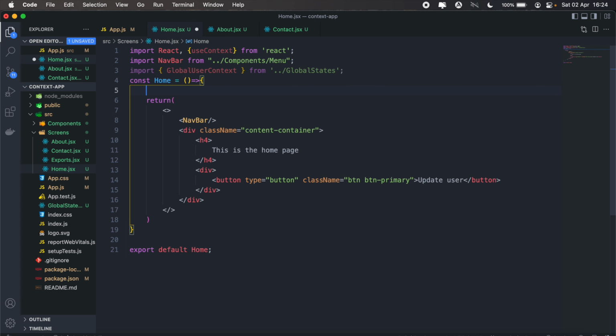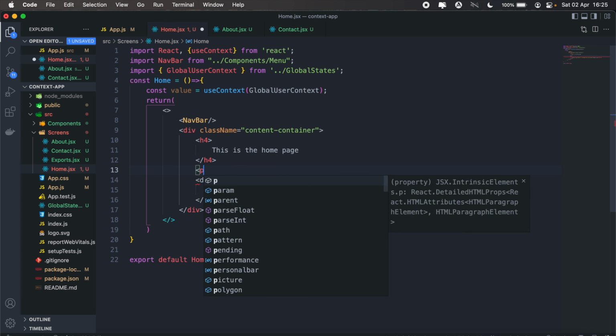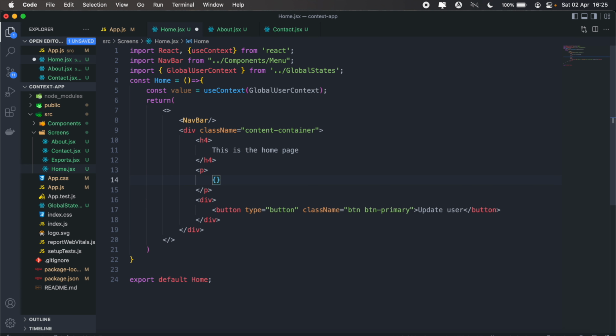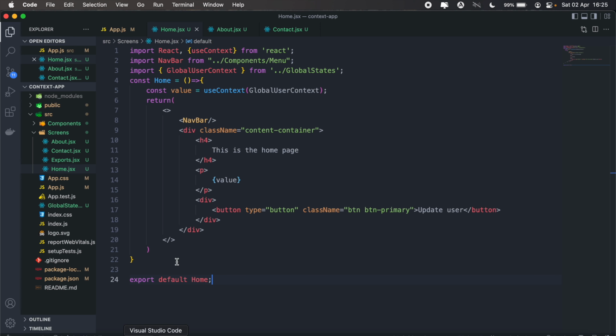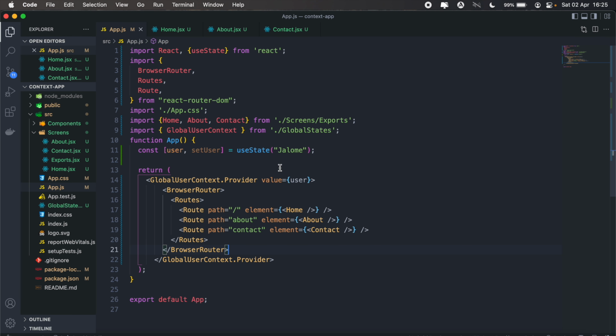And then from here, I'll create a variable called, let's just call it value. And then we'll say useContext, and then we'll pass along our global user context. And then this value, I can pretty much display it here. So let me just add a paragraph tag and then display the value that we get. And if I head back to my application, let's head to the home page. So as you can see, I have Jalom appearing. This is our default user value, which has been set here.